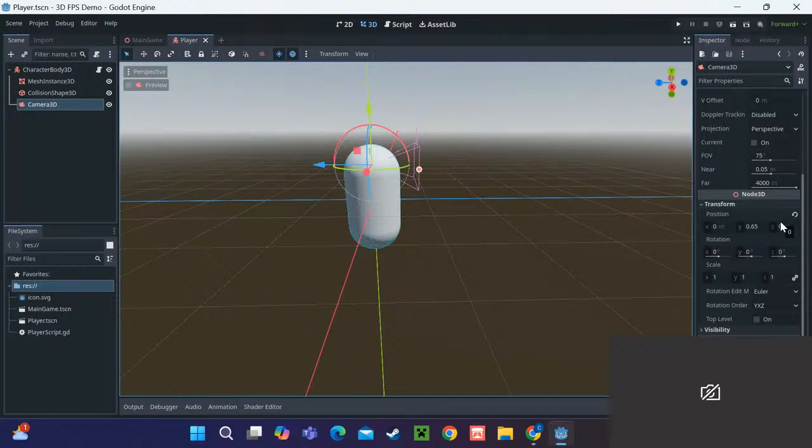Now, if you move back into the character, will your view be obstructed? I don't believe so. We can check just to make sure it hasn't been lost in this version.